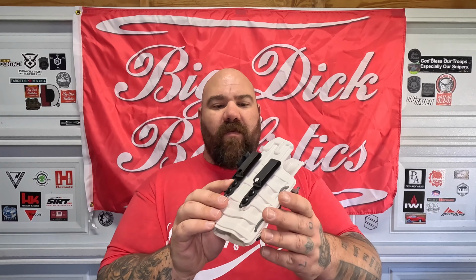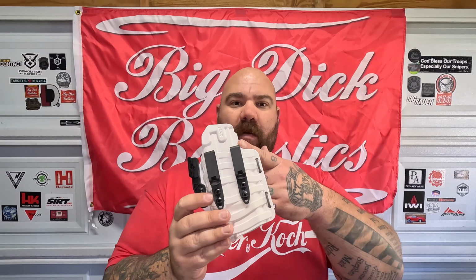So today we're going to be trying it out. Now, you know and I know everything fits in this thing. You can get any RMR capable gun in here, even with suppressor height sights. It's going to fit. You know this. So today, my only thing was, let's see how it runs with the X300 Ultra B and an X300 Ultra A. So I have a 17 and a 19 Gen 5. They're the Ts. They're nothing special, but I didn't have time to get to the range this week. But we're going to try them out and see how they fit and feel.